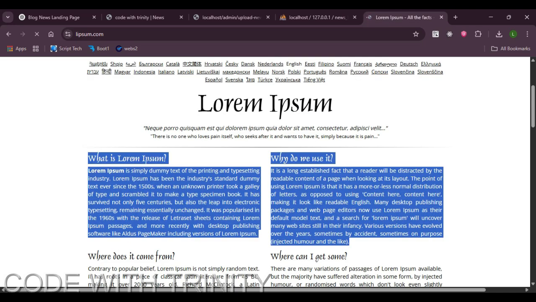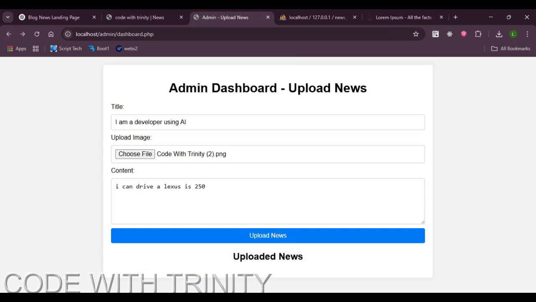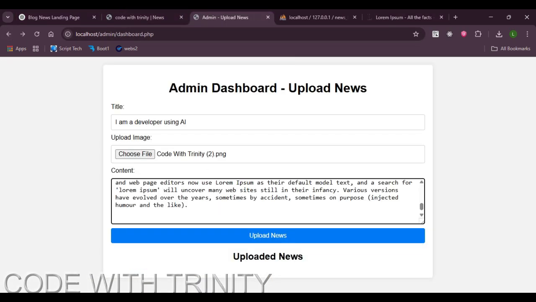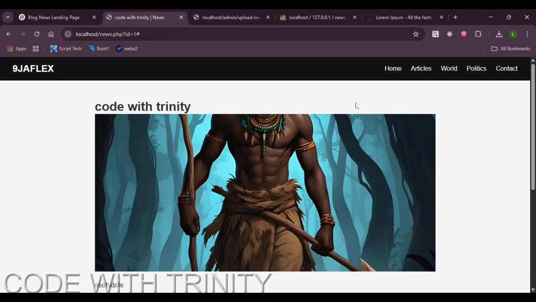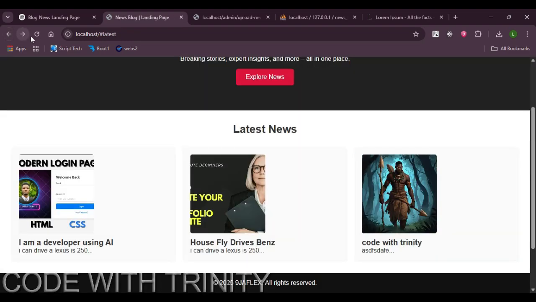Let's see what we can do with it. So copy this, create, yes, and just say dummy text, upload, and let's go back to our other page and refresh.